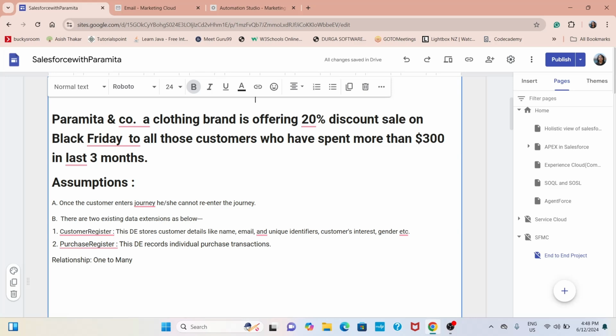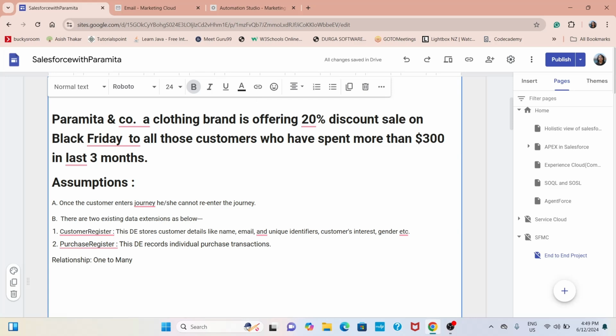Interest means they are interested in some specific kind of product. Gender, male, female, whatever. So basically the customer register holds the information about the customers.